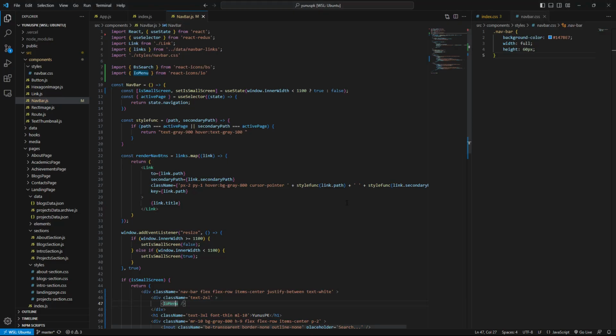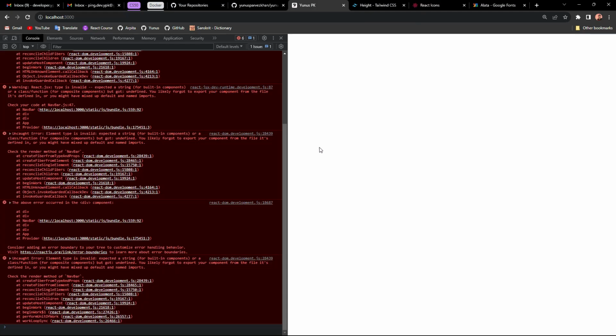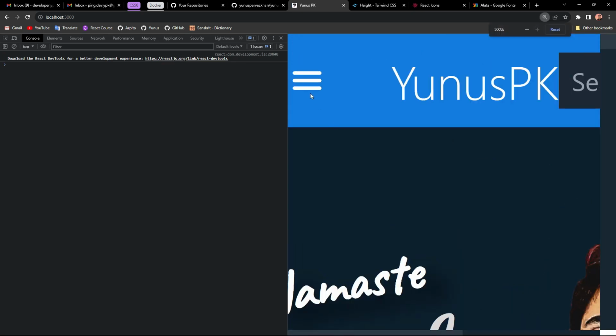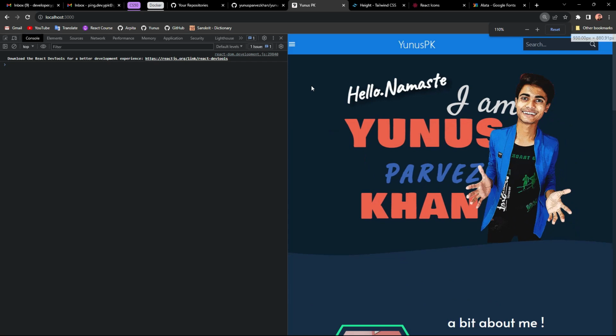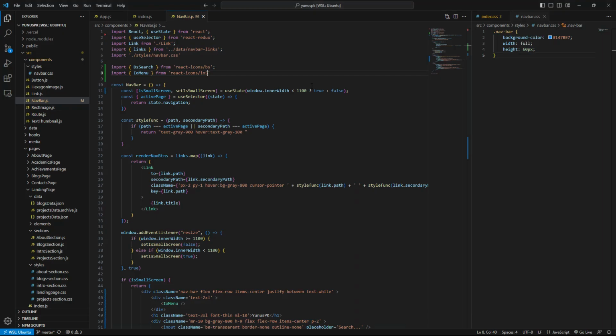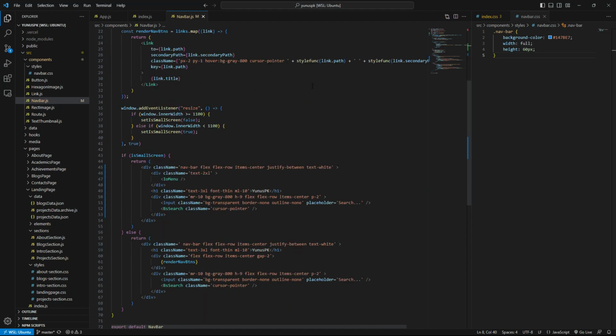Not found in IO. How you don't find that in IO? IO 5. Let's have a look. Okay, that's actually in IO 5. How does that look now? I think better. I think that looks better, but I'm gonna increase the size a little bit.